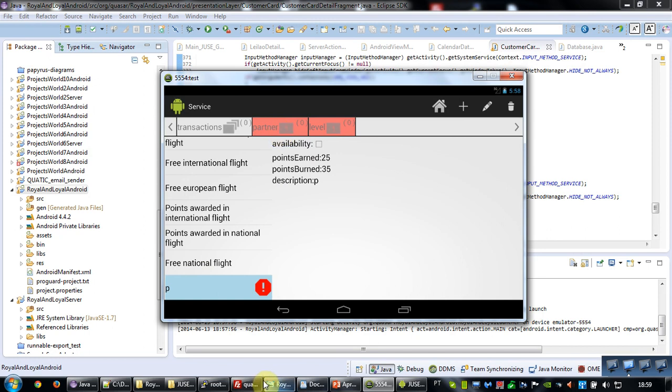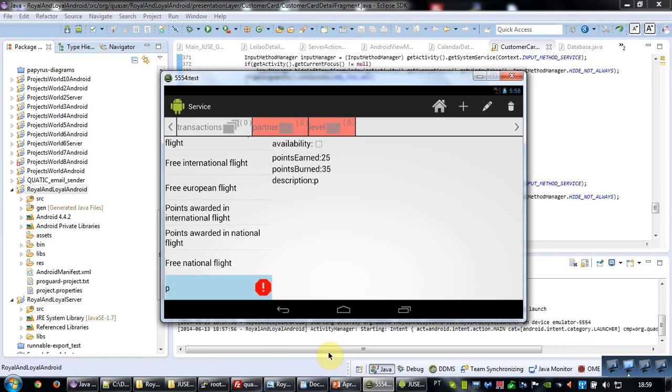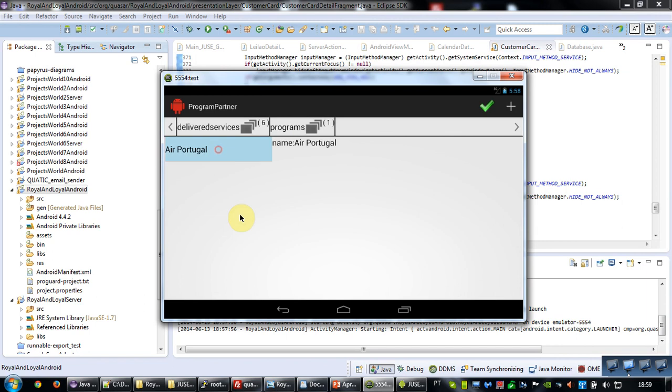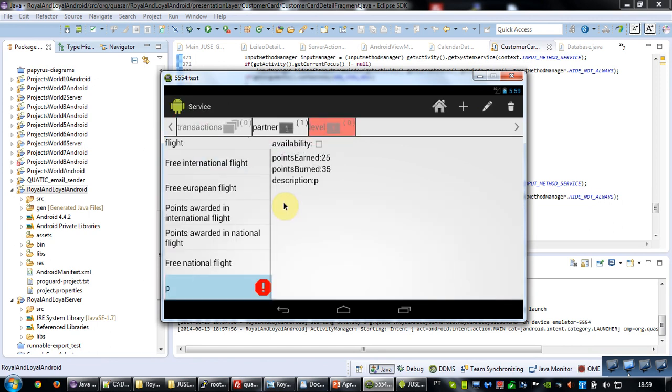For instance, if we want to associate a service to a program partner, we can do a long click over the partner, and either select an existing partner and confirm it, or create a new one, as I'm going to do. For instance, PO, create, and we go back to the previous screen, and we can see that now we have an associated partner.